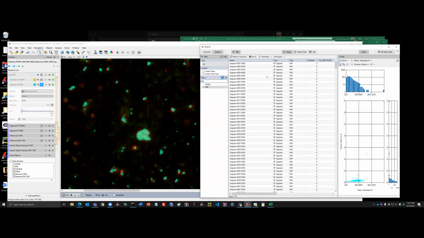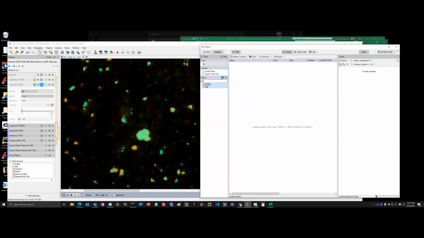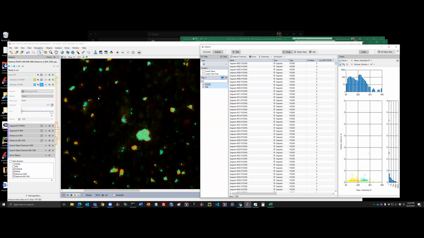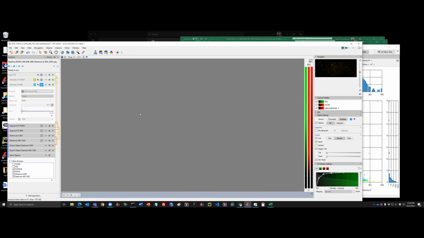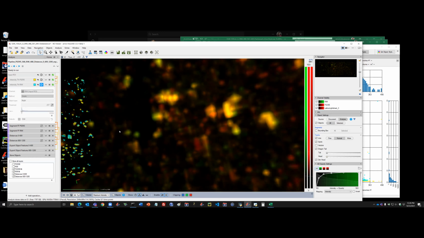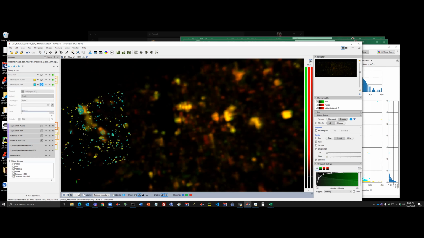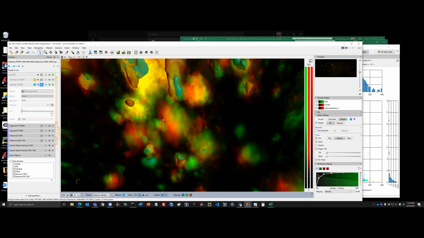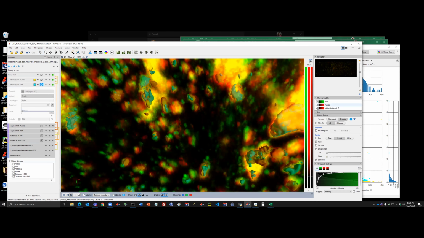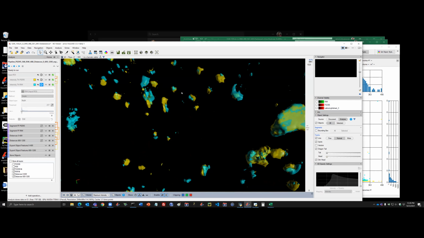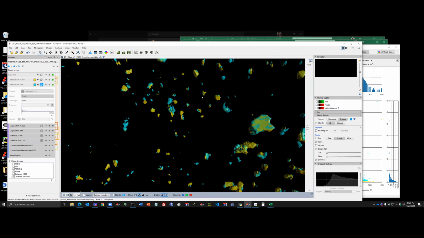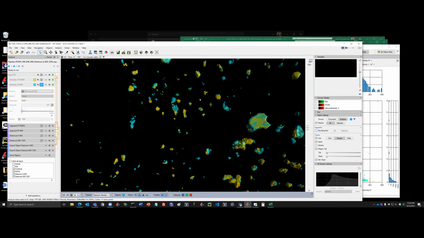So now we have both of those particles, and many of them overlap, but you see that we also have several small ones. So especially if we visualize this in 3D, we will only have a small portion of the ROI here that we want to focus on. And you see many of the particles, especially if I remove the channels, are colocalizing, but also there are many of the small ones. And in anticipation of one of the common questions, all the operators are performing in 3D if you tell them to do so.